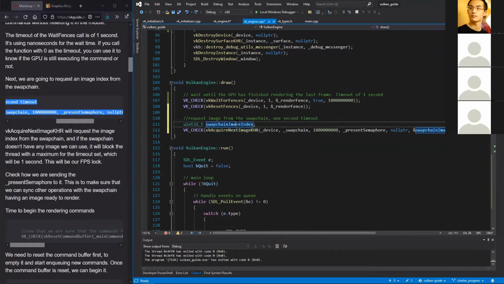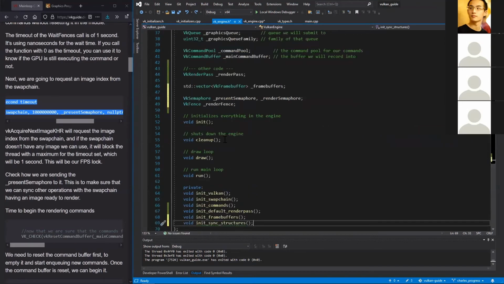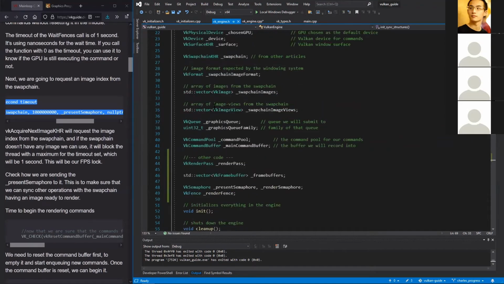When this function returns, we'll have the index of the image. We won't know when that image is ready to be used; we have to wait on the present semaphore. The image index is just a uint32, and it's referring to one of the indices in, like, this vector here, which is the size of the swap chain images, or both of these actually.